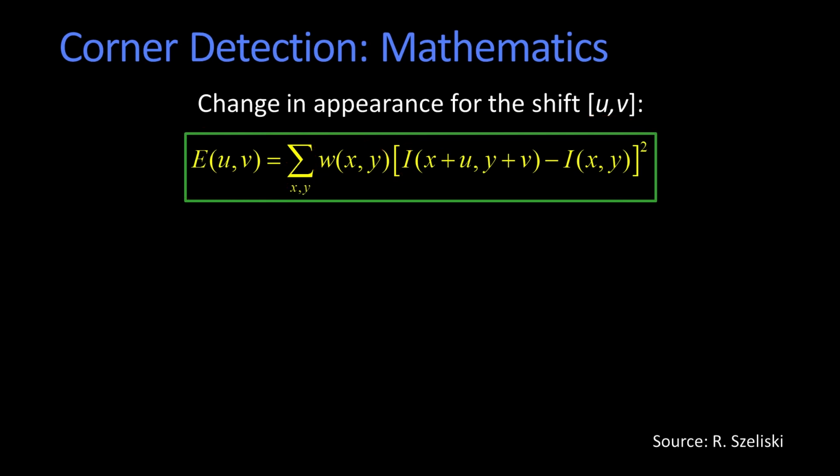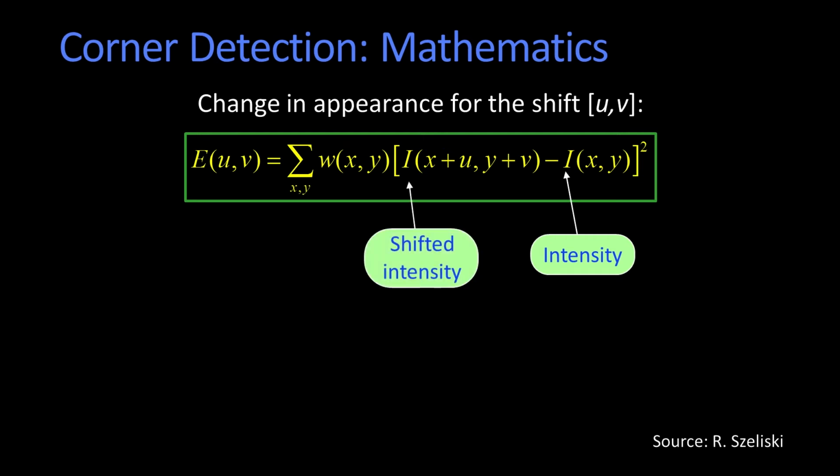So stepping through that, I is our image intensity, so I of xy is just the original image. The U and the V is some small shift. So if I were to pick up my window and move it over a little bit, I would now get some different image, just shifted by a little bit. I subtract them and square them, and then I'm going to sum them up over some window. Okay, so the window is going to be some area around some point. So that's written here as W of xy.